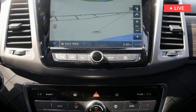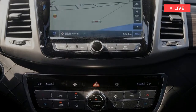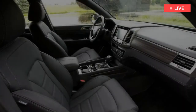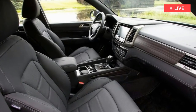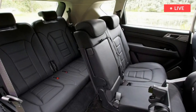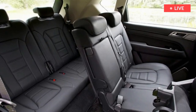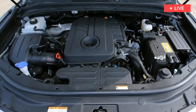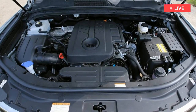The new 2.2-litre diesel offers acceptable performance and surprising refinement, only becoming raucous higher in the rev band. The Mercedes-sourced 7-speed auto gearbox is happier taking it easy, being slow to kick down and sending revs soaring under hard acceleration. The biggest concern for some will be efficiency, though — those torn between a proper off-roader and an SUV won't be swayed by the auto Rexton's claimed 35 miles per gallon figure.